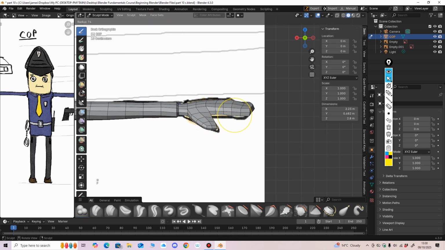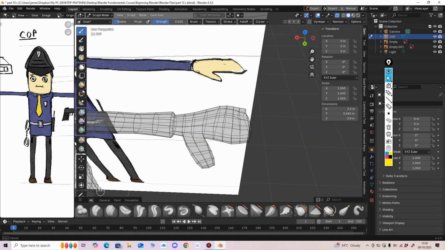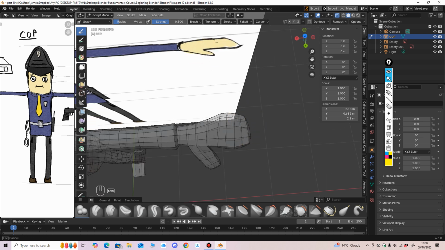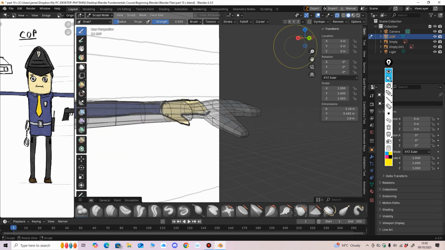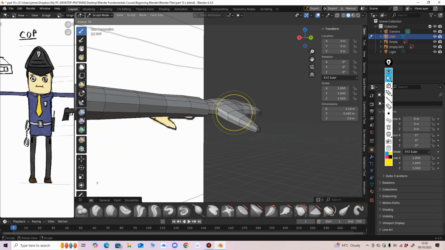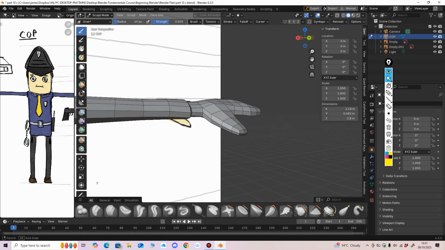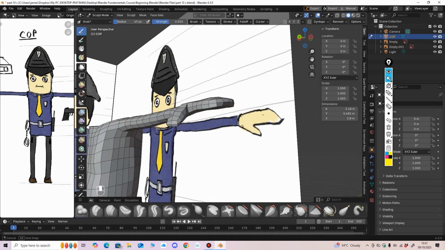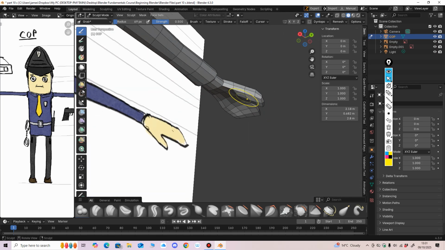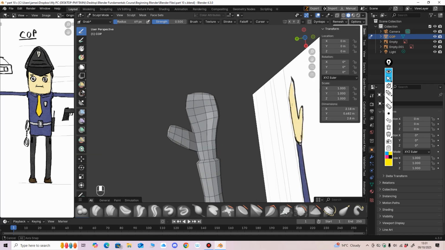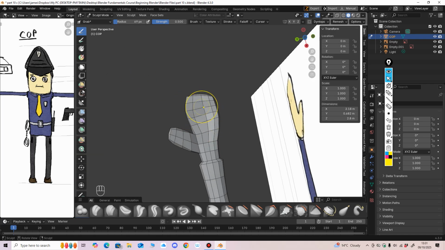G to grab again. Into see-through mode. Move this back. Tap smooth. That's a very basic hand. So let's just move that there. Bring this back there a touch.